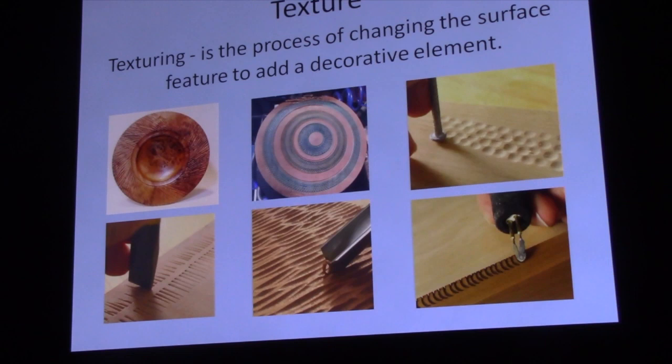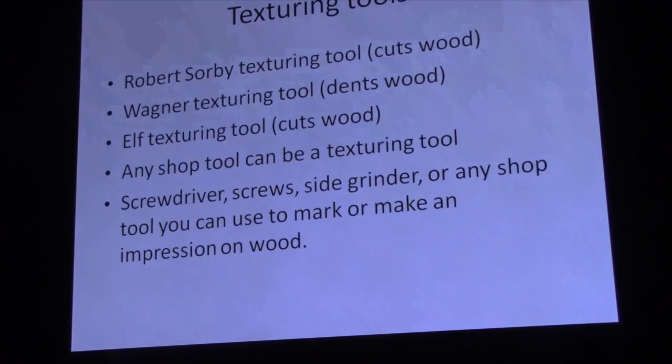So any tool works, a nail set. I do leather work a little bit, and I've got some of the leather tools. Well, that's coming. I'm going to get it in the shop, and I'm going to try to create some kind of a stipple effect around the edge. Texturing tools. You got Sorby, you got Wagner, you got Elf tool, you got a chatter tool, any shop tool can be a texturing tool.